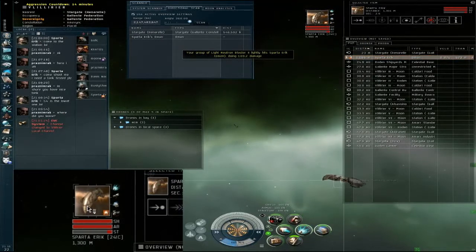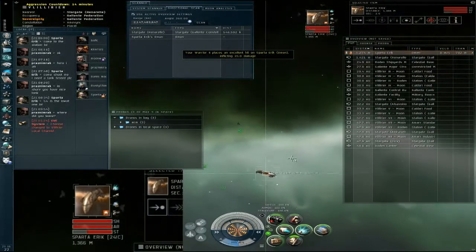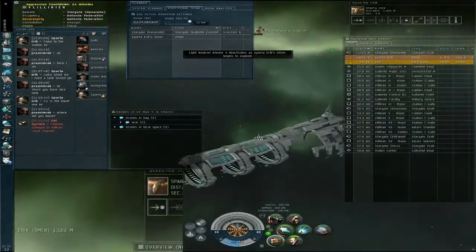Here I'm killing an Omen. Just go under the guns, orbit 500 meters and unleash hell. He doesn't stand a chance.